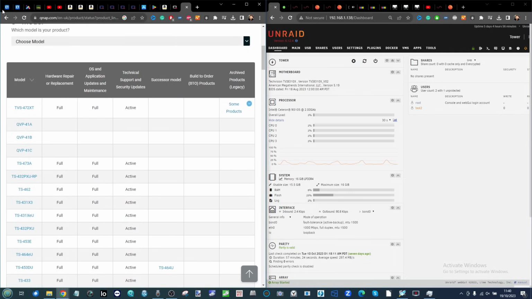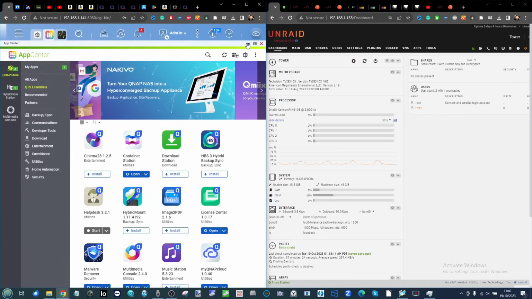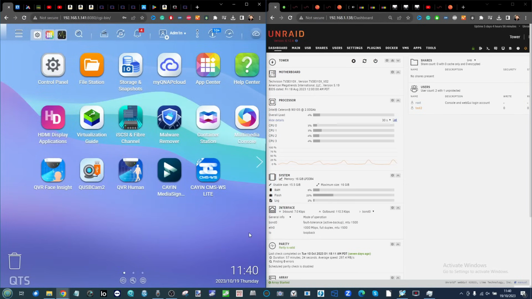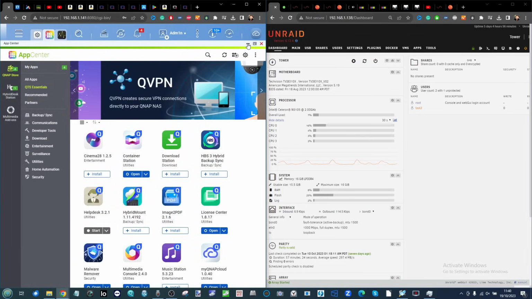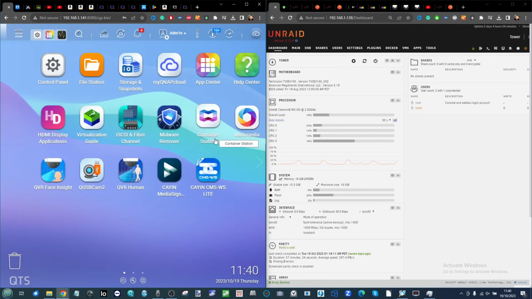Is it perfect? By no means. Obviously, as we mentioned earlier on, with attacks of ransomware, they are a big target for a lot of users, and because of its having to spread itself so thin across all those different apps and services, we have seen instances of QNAP be successfully targeted by ransomware groups.